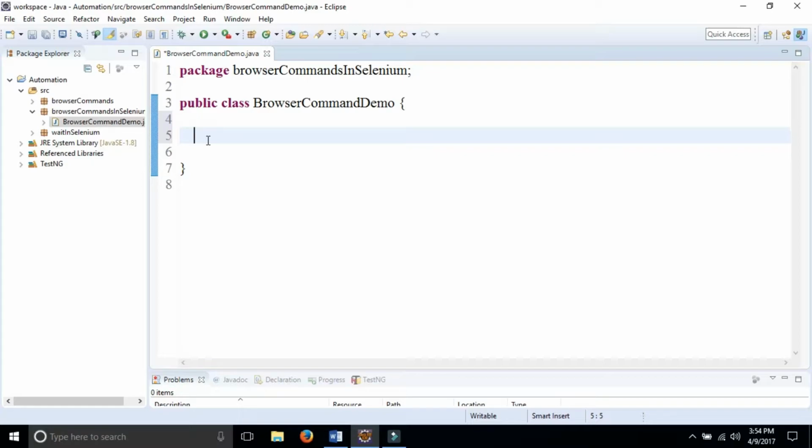The main method of Java is public static void main.